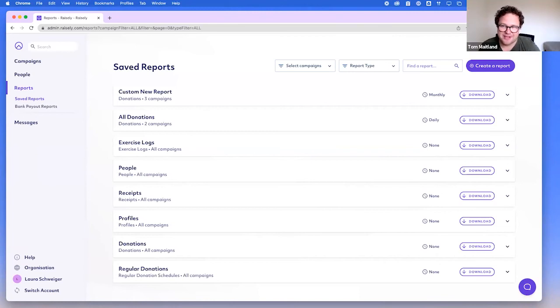Regarding running reports by field from signup forms: when you choose a report type, you're essentially choosing what you want on each row of your spreadsheet. When I pick a profiles report type, it's one row per profile, and I can add custom fields to that report — whether that's from a registration form or other custom fields. If you have a more specific question, please write in through support and we'll follow it up. For scheduling a legacy report: the easiest way is to duplicate that report so you have full functionality of the new report builder.